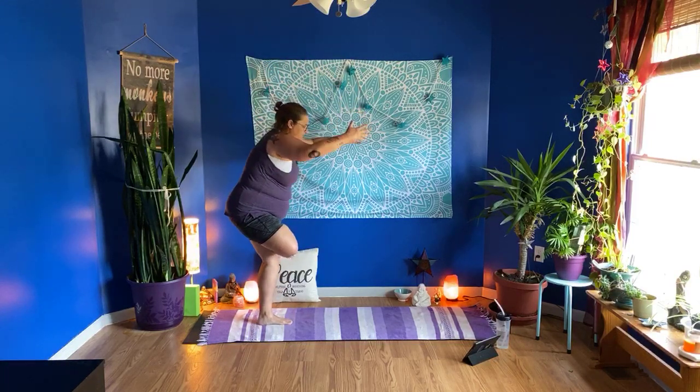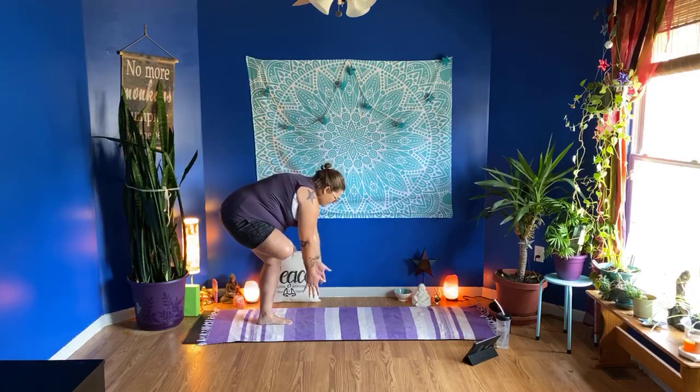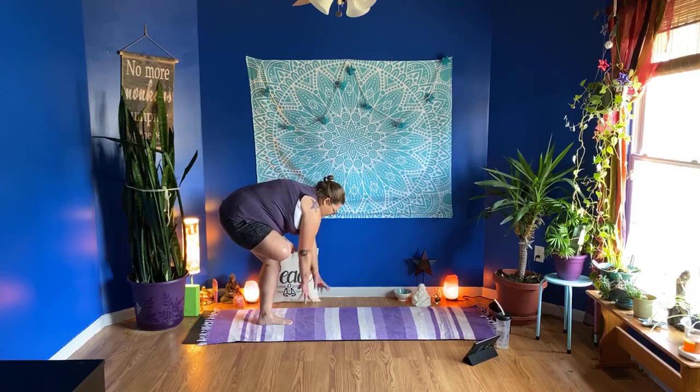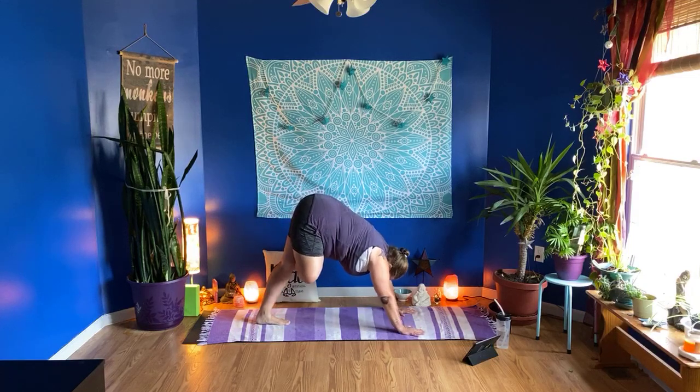If you're familiar with my class, we do a lot of folding forward from some standing balances. And you get to a point where you're like, oh, I can't do it, or you maybe have a block here. But often if you trust yourself, you can bring your hands to the floor. Always your choice though. Be comfortable. You can stay right here, or you can walk your hands forward until you're in a figure four down dog. Three breaths here if you can.